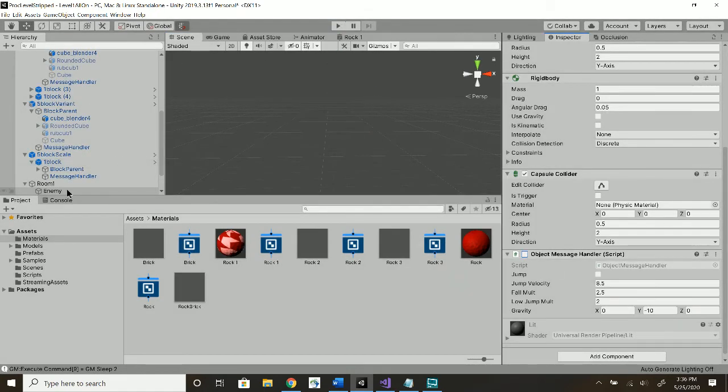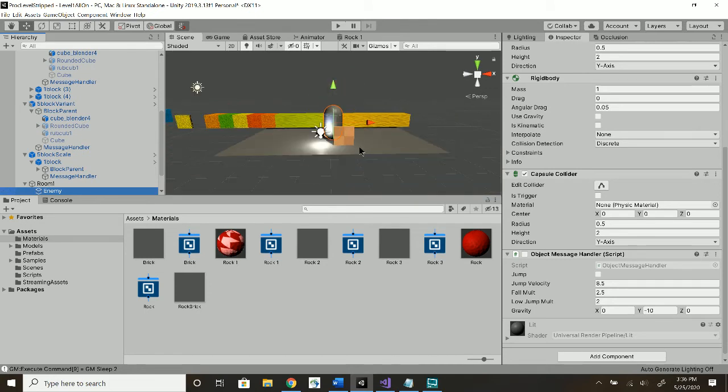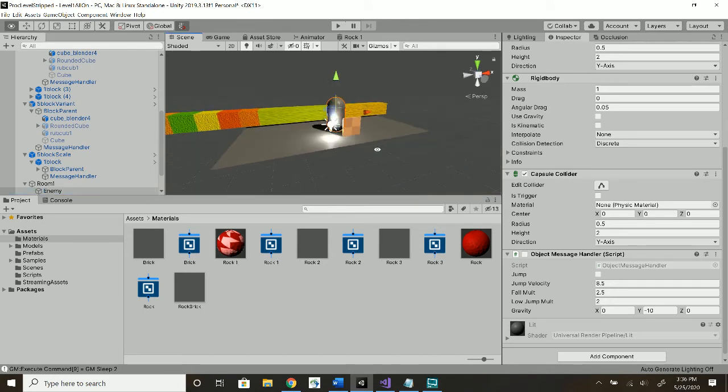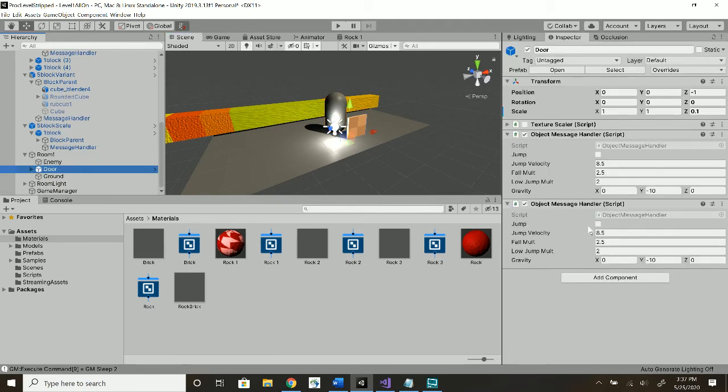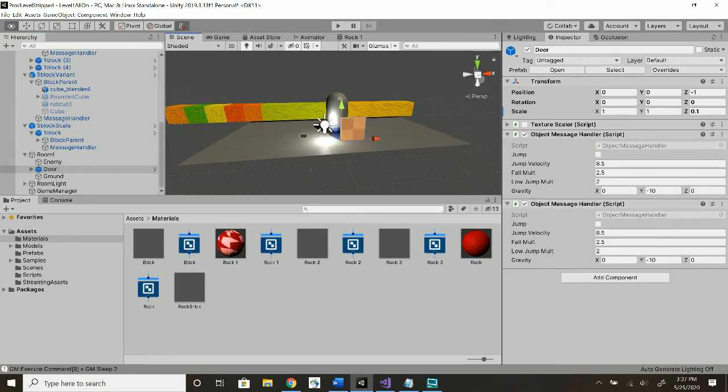So that's why I turned the enemy's one off, but I was able to add in something on the other. Well, it's just the jump on the enemy is really broken, but I was able to sort of grab it using my door message handler.